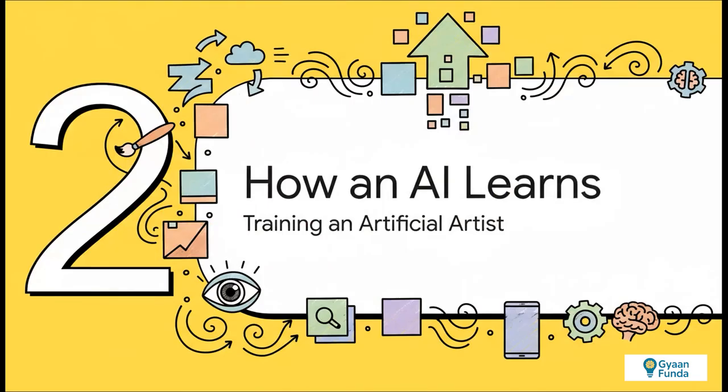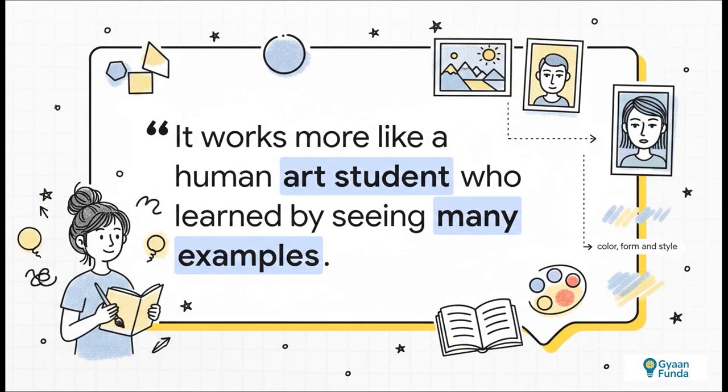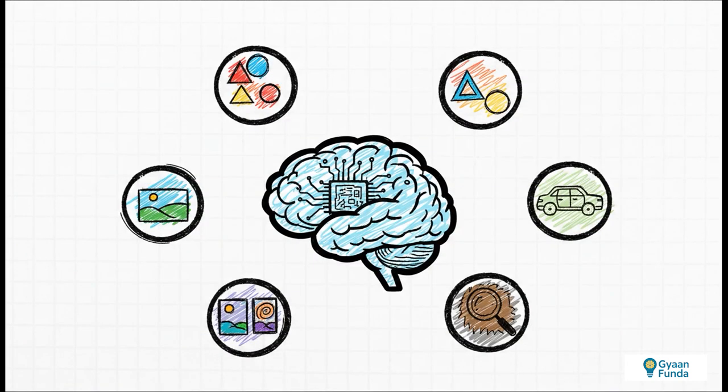Okay, so if it's creating, not copying, how does it even learn to do that in the first place? Well, it all goes back to a massive training process. A really great way to think about it is like this. It's an art student that's looked at billions of images paired with text descriptions. It doesn't memorize every single painting in the museum, but it starts to understand the concepts: color, form, style, all of it. And during that training, the AI starts to connect words with what they look like. It learns the fundamental building blocks of our world: the shapes that make up a car, the unique texture of fur, the way light creates shadows, and even the difference between, say, a photograph and an oil painting.